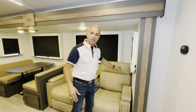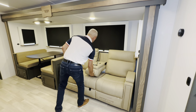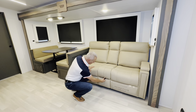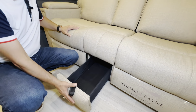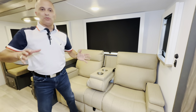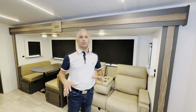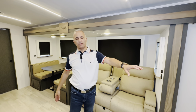And then they changed the recliner. So people think, oh, this is just a recliner. No, guess what? If I want, I could make it a sofa so I could seat three people. And then also it has a door for your remote controls, because I always lose the remote control. And then you also have here a tray in the middle where I could use it for a cup holder. But the beauty about the 260 RBS, it's a 26-foot travel trailer with a big bathroom in the back and a nice walk-around queen bed in the front.